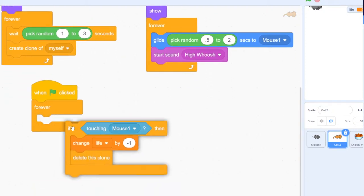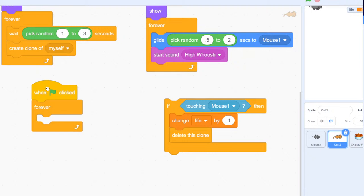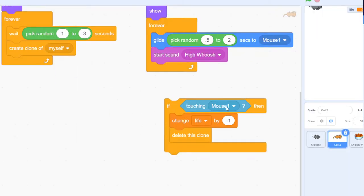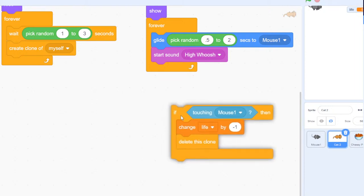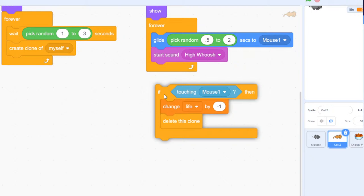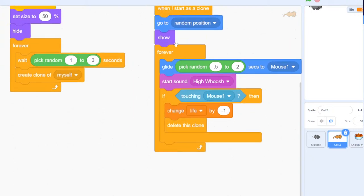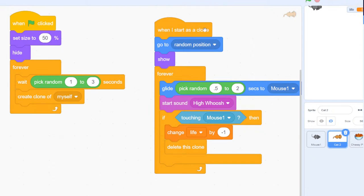So I'm gonna actually take this if then, I don't need this. I'm gonna get rid of that. So this if then, if touching mouse one, then change life by minus one and delete this clone. This needs to go inside the forever block, the forever block underneath when I start as clone. So now let's test it out. Yeah, there we go, down to 4 lives, 3.